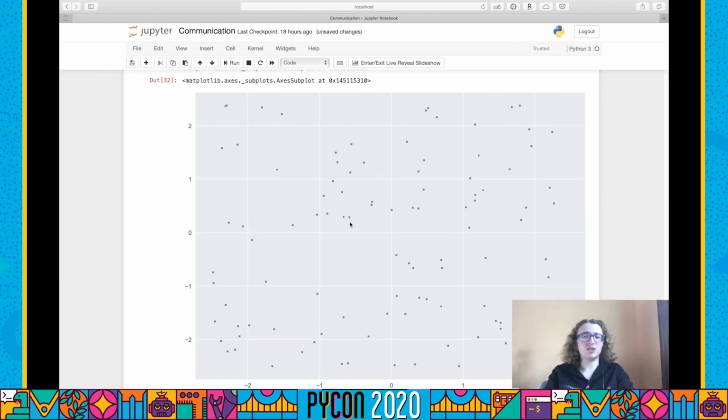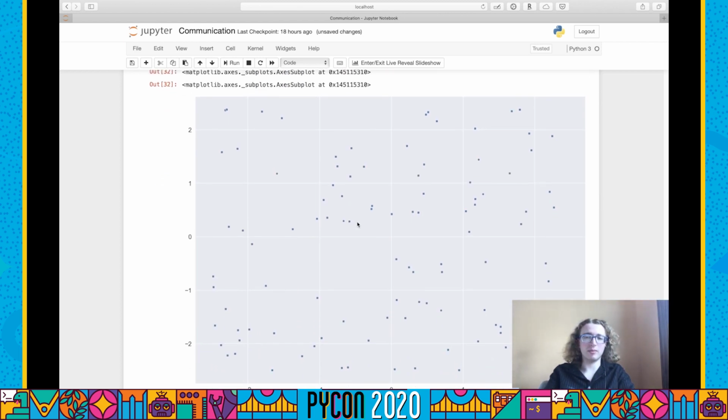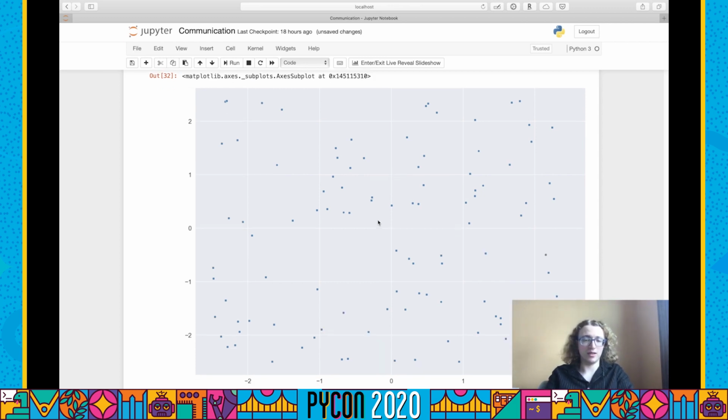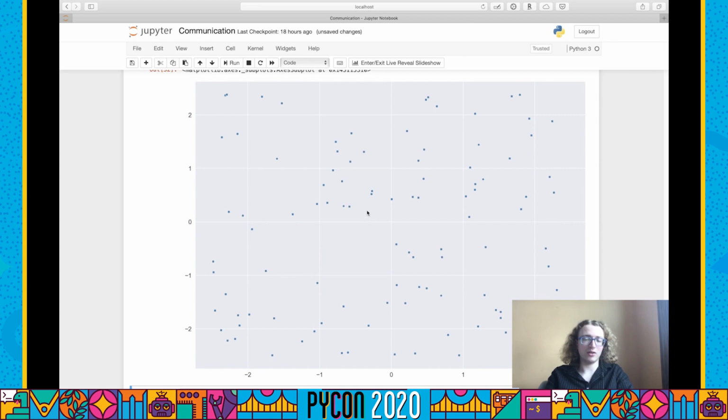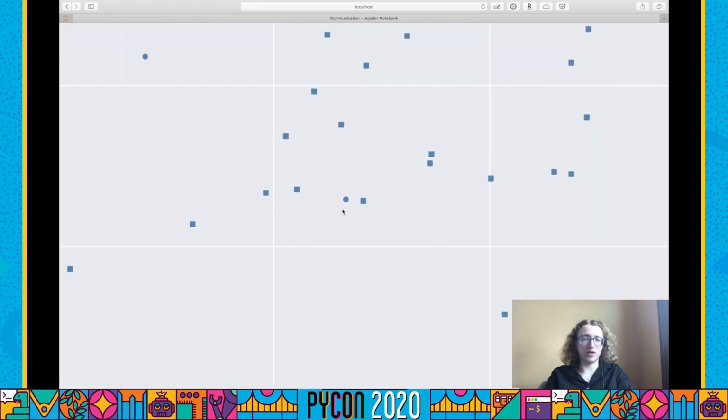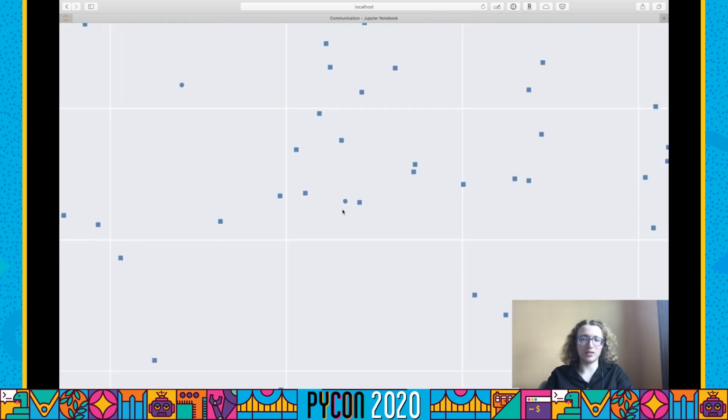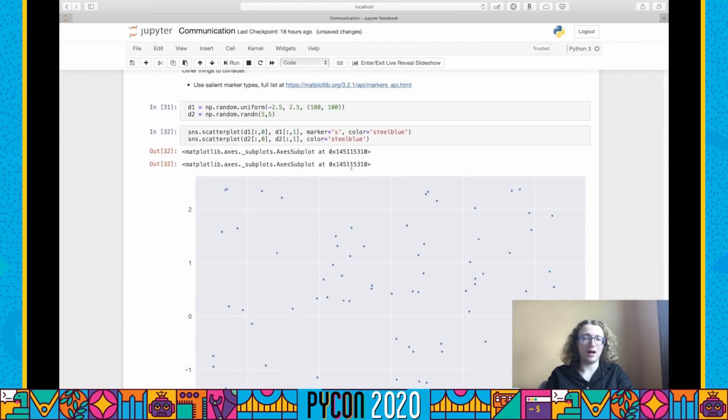As you can see, it's really hard to distinguish them. I really cannot find those 5 data points in the sea of other 100. Maybe this is one, but otherwise it's really hard to find.